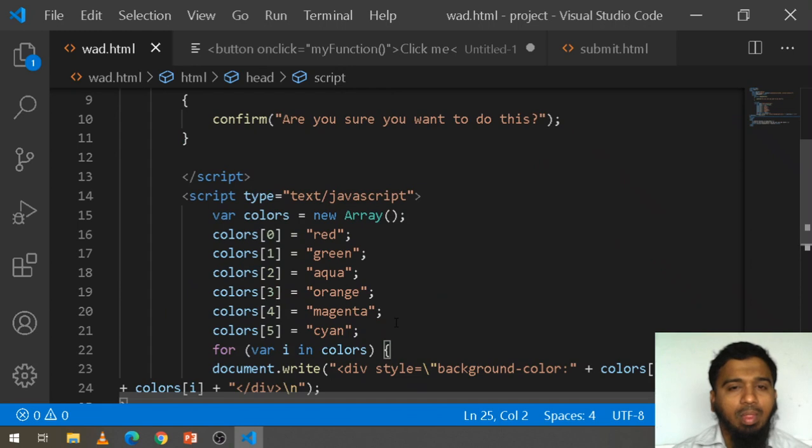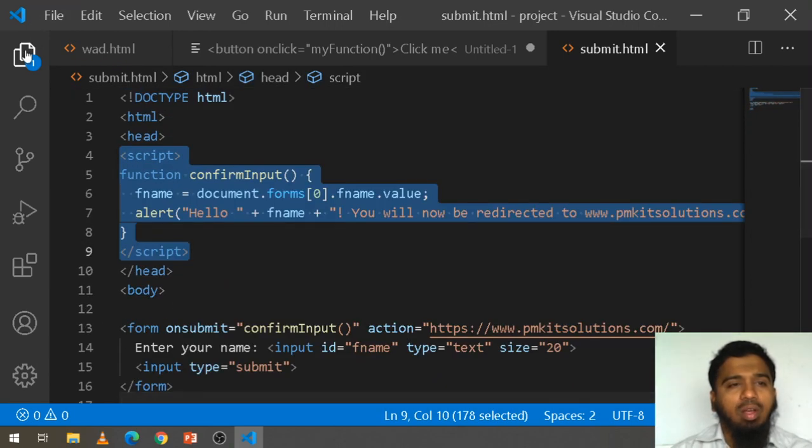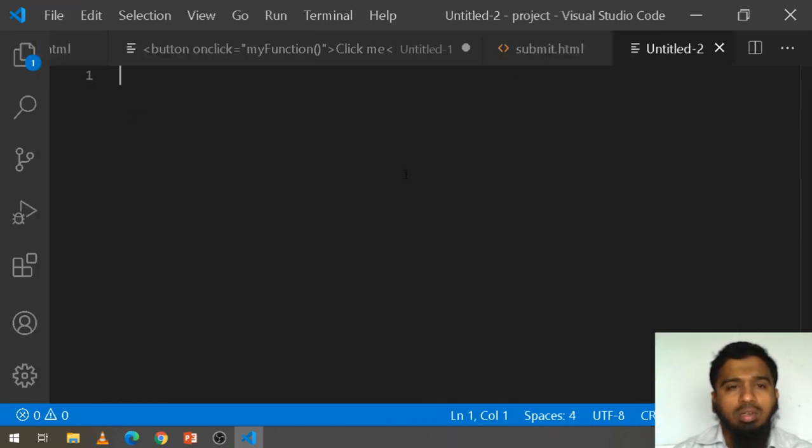Okay. So now we are going to write one more function. Like I am creating, okay, this is for the submit. No problem, I am creating a new one.